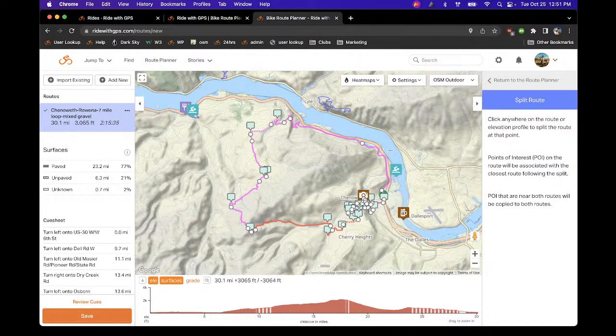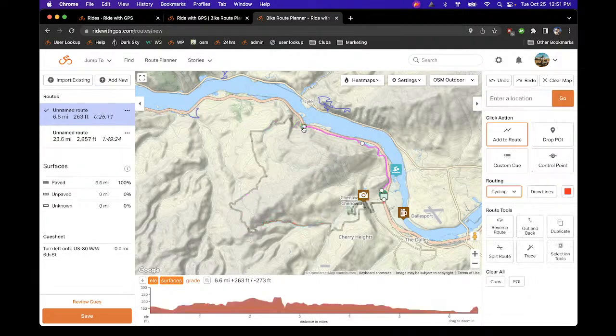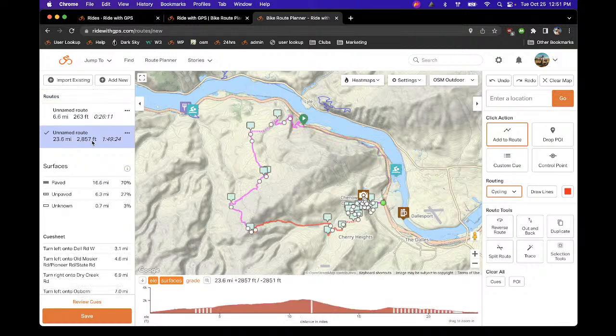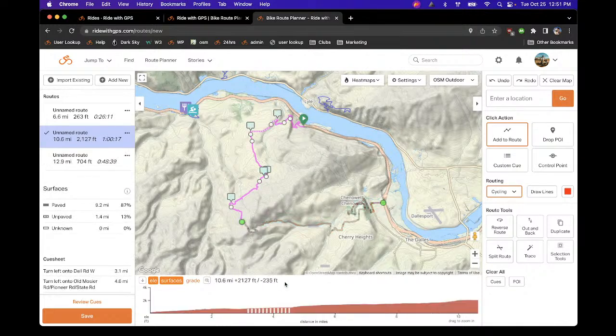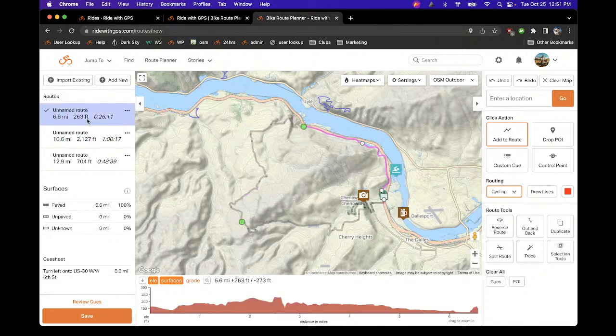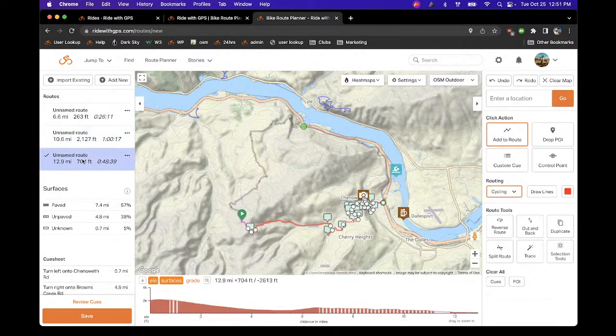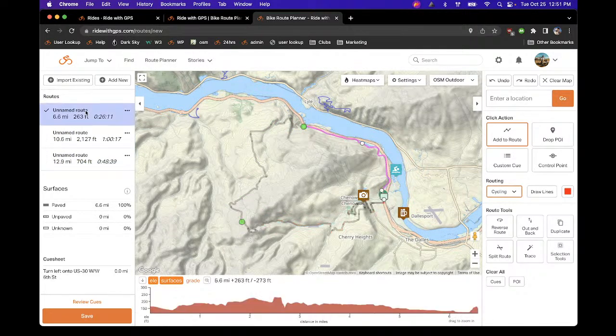I can click split, and if I want to turn this into a 3-day ride, for example, I can split where I want day 1 to end, come back to this, click split again, or use right click to split to where I've got 3 different pieces that I can then save individually.